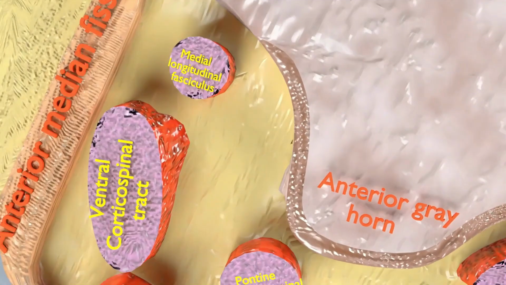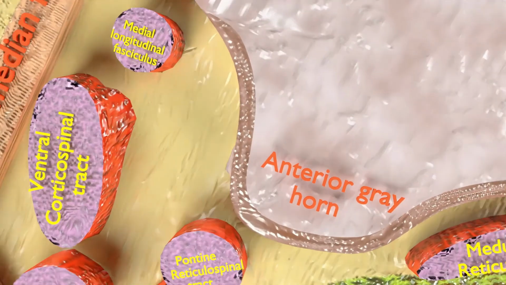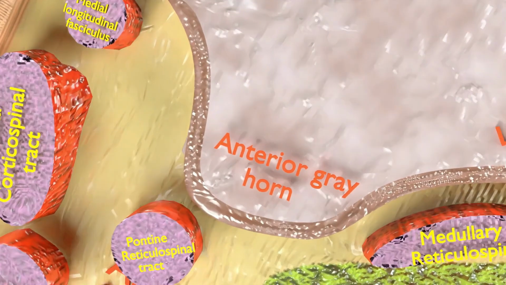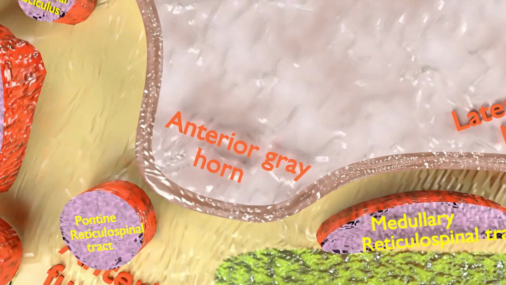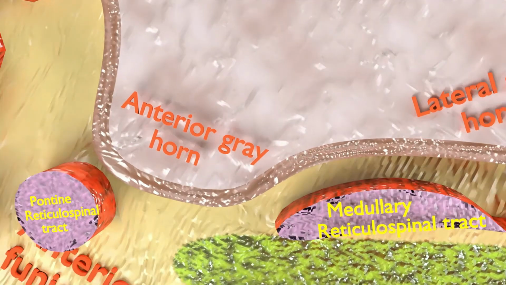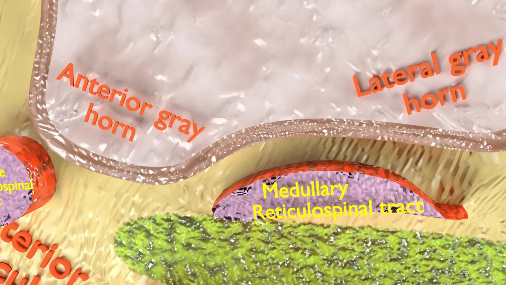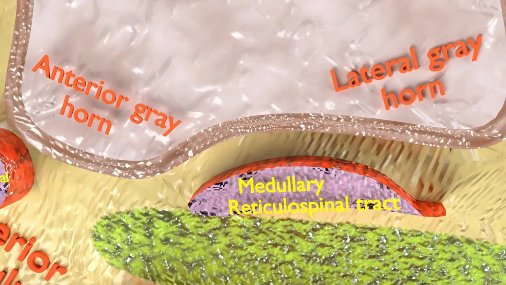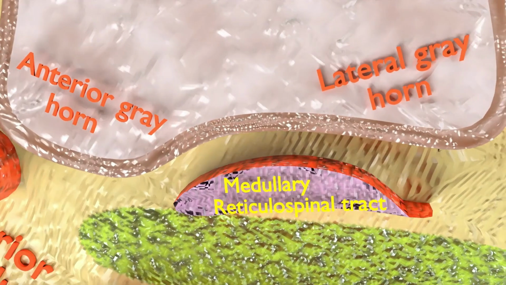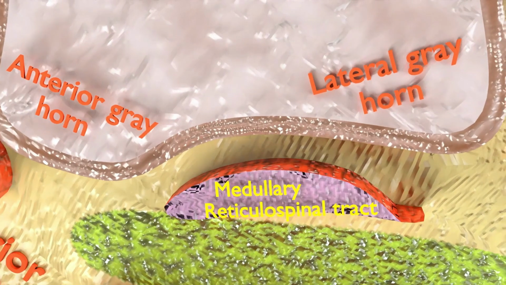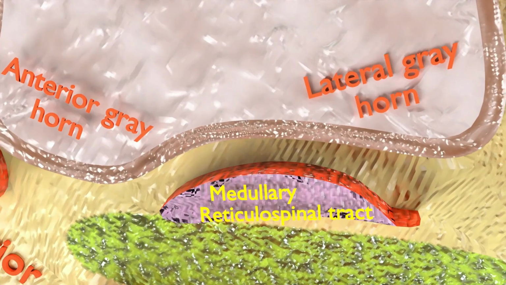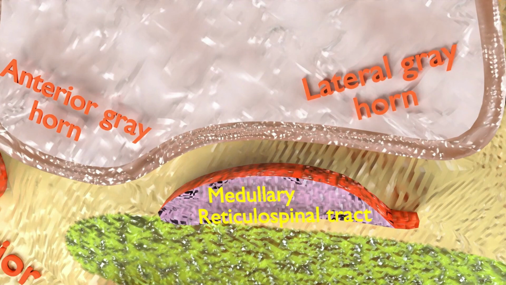At the lower levels, the ratio between the gray matter and the white matter is greater than in higher levels, mainly because lower levels contain less ascending and descending nerve fibers. The gray matter in the spinal cord is split into three gray columns. The anterior gray column contains motor neurons.